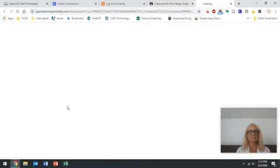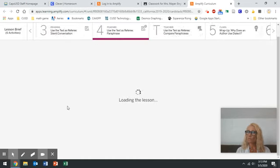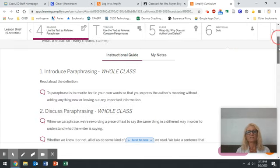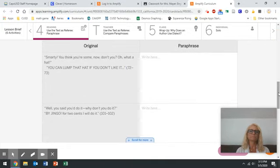So let's get to number 2. Number 2 is deck 4, and we are paraphrasing. Paraphrasing is a really important skill to learn because we don't always want to copy down what other people say. And one thing I like about paraphrasing is that it helps me to understand what it's actually saying. So here we are. This is deck 4. Notice deck 4 is lit up. I'm going to read to you a couple of the lines, and I'm not going to give you the whole answer for all of it, but I'm just going to do part of it.